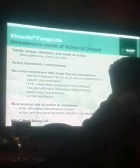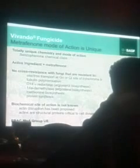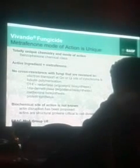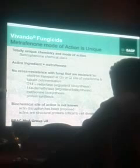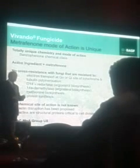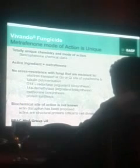The biochemical side of the action is not known, as I said, but they do know that it affects the actin. And the actin is a protein that is at the tip of the fungal growth. So in other words, the germ tube, for instance, there's a lot of actin where there's cell division and in the tip, in the mycelium, and then also in the hypha. So wherever there's growth, there's actin. And as I said, it's in group U8.